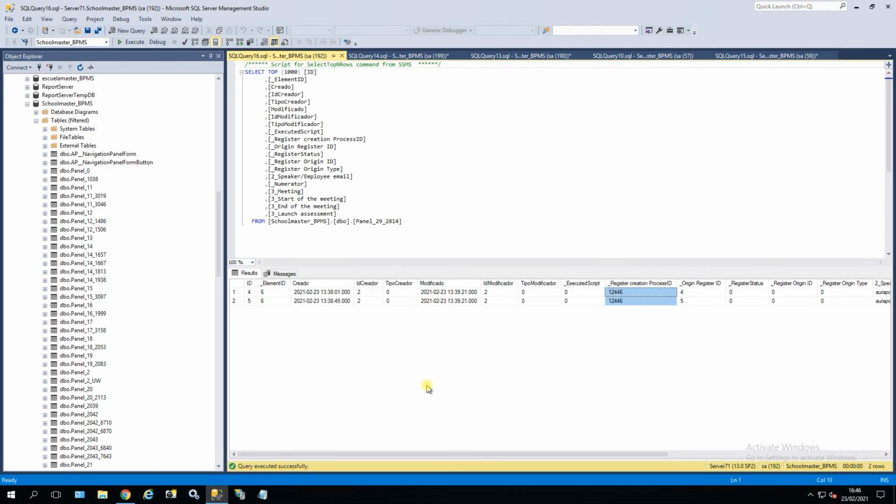So we already know how to identify the values of the prefixes, the values of a group of fields, and we also know how to find the values of an affiliated group of fields or a multiple selection field, because the process is actually exactly the same. The only difference is that first we're going to have the value of the panel of the process, then we're going to have the value of the group of fields or the multiple selection field.